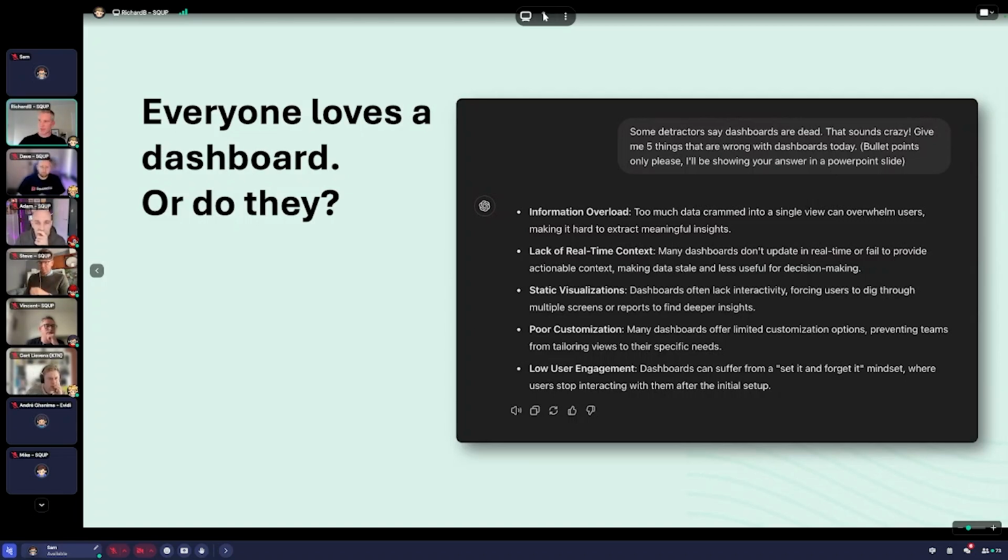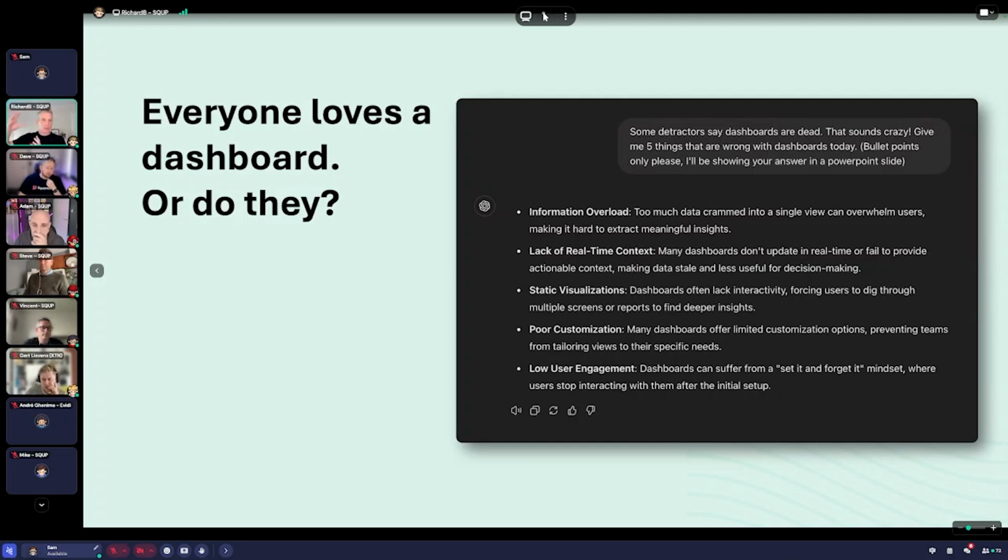Poor customization, just picking out that last piece there around tailoring views to their specific needs. If you just build one dashboard, often it can be a little overwhelming and not necessarily easy for different users to use. Something we're doing at SquaredUp is taking those dashboards that Nathan showed, where we've got all this information about every one customer.